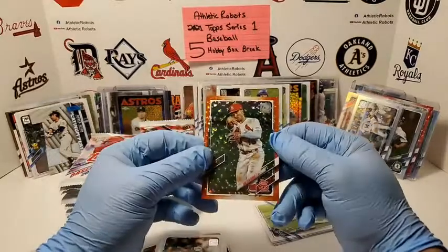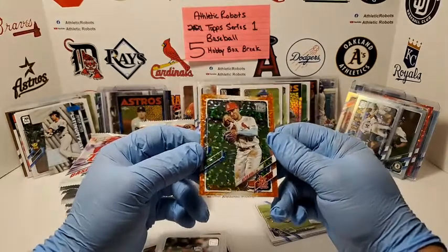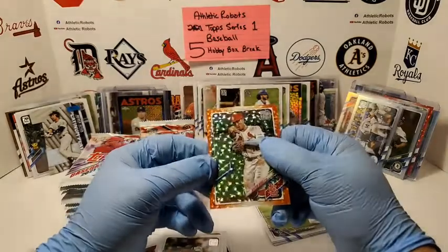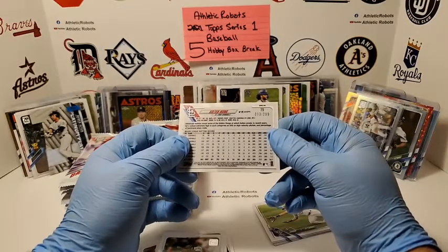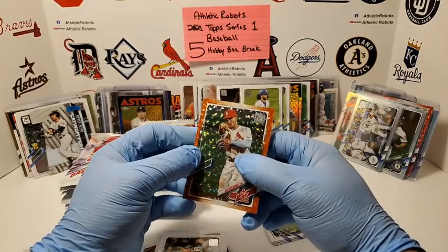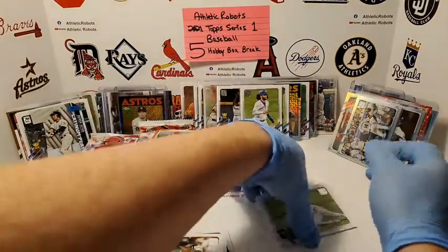Okay, so an orange. So we've got a green, red, and an orange. And I want to say this is orange ice, but I don't know. Could be orange cracked. I don't know. But Colton Welker for the Cardinals. And this is numbered 13 out of 299. So this looks like his jersey number is 16, but close enough, right? So there you go, Cardinals. Got you a Colton Welker.